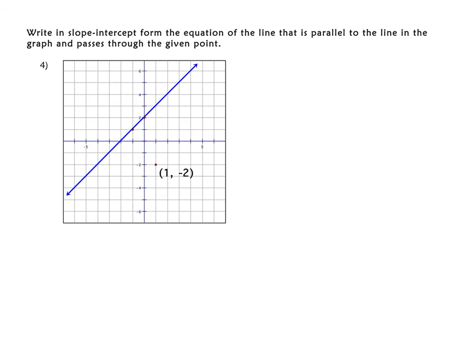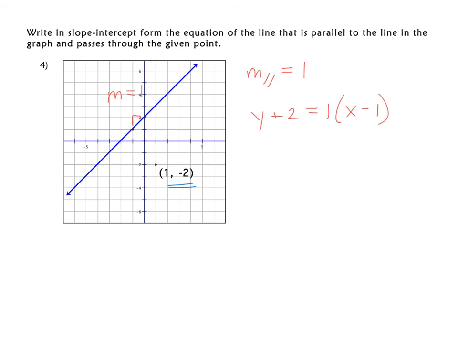Alright, so same thing as the first page of our notes. When we look at this example, we want to write the equation for our parallel line that is going to pass through the point (1, -2). Well, since we want a line that is parallel to the blue line, that means we need to find the slope of the blue line. So the slope of the blue line, it looks like, is up 1 over 1. So the slope of the blue line is 1. That means the parallel line is going to have a slope also of 1. I'm still going to do point slope form, so y plus 2 equal to 1 parentheses x minus 1.